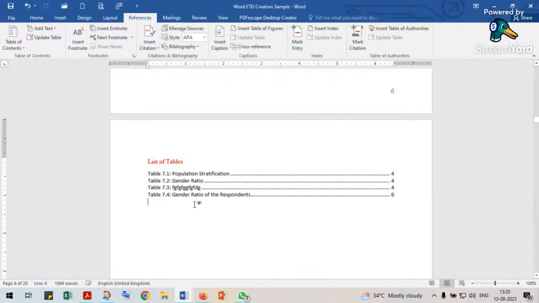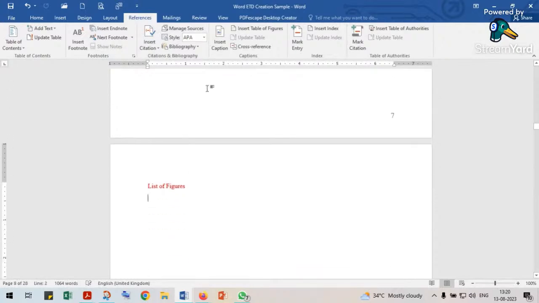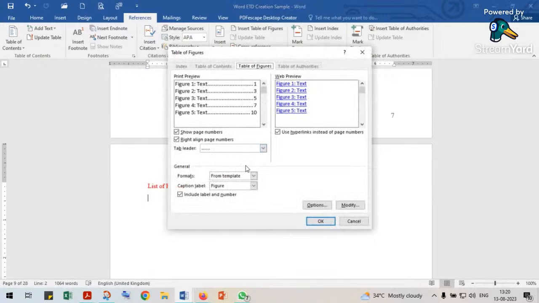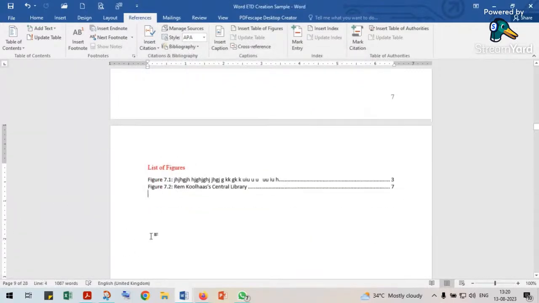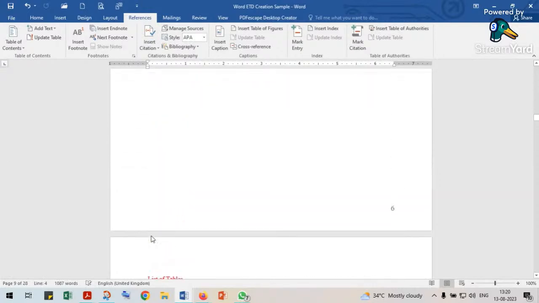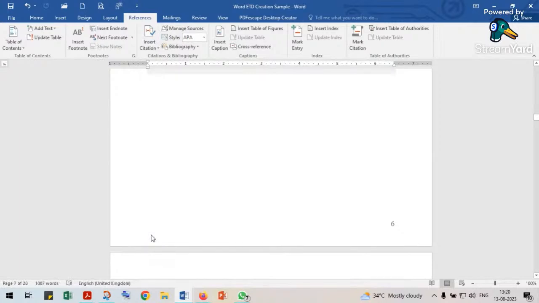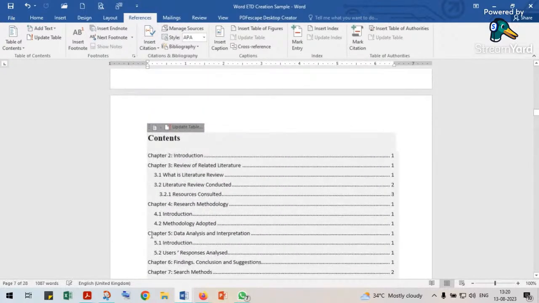If you have put captions properly, then automatically your list of tables will be ready. Similarly, you can put list of figures also. Now select figures and done. So that is as easy. That is how you can conveniently create list of tables, list of figures, and list of contents.